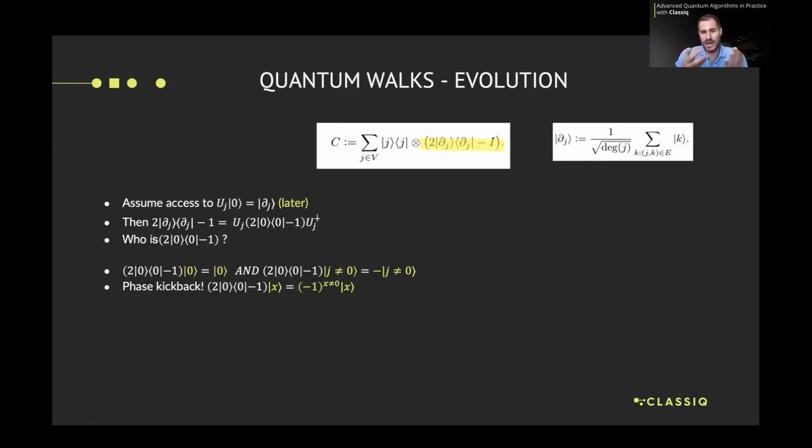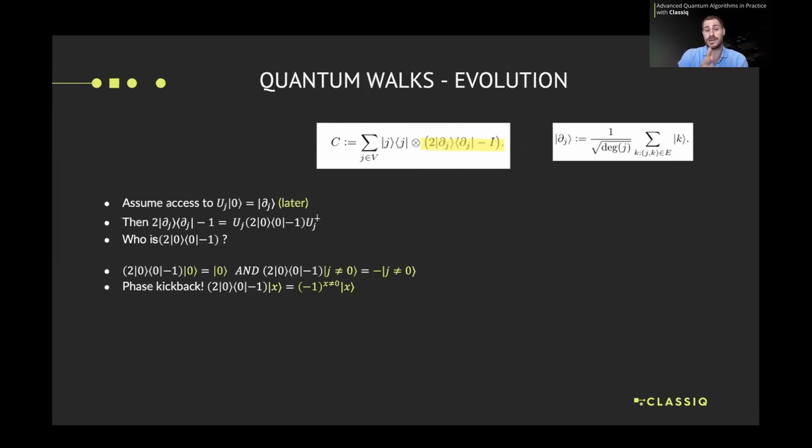And now we actually see a quantum primitive that is hiding within the implementation of an advanced algorithm. To be honest, when I came to the implementation of the quantum walk, I didn't know in advance that we'd have a phase kickback in it. But it's highly probable that when we approach new advanced quantum algorithms that we haven't implemented before, we'll encounter some of the quantum primitives that we covered in this part of the course, and additional ones, because they are the tools, the building blocks for all these advanced quantum algorithms.